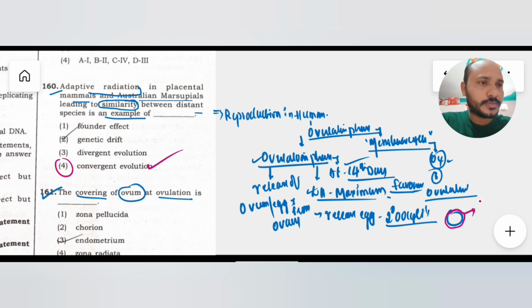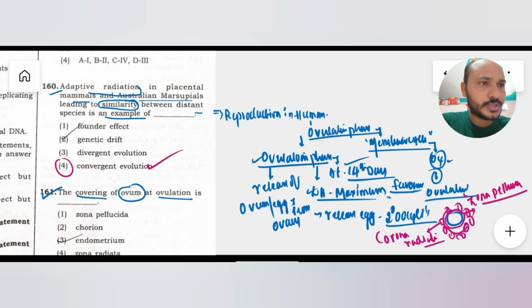This new membrane is formed on the inner side of the secondary oocyte, or egg. This new membrane is called the zona pellucida. Outside of it, various cells are present, and these cells are called the corona radiata. So the corona radiata is present outside of the egg, and the zona pellucida is present on the inner side of the egg.